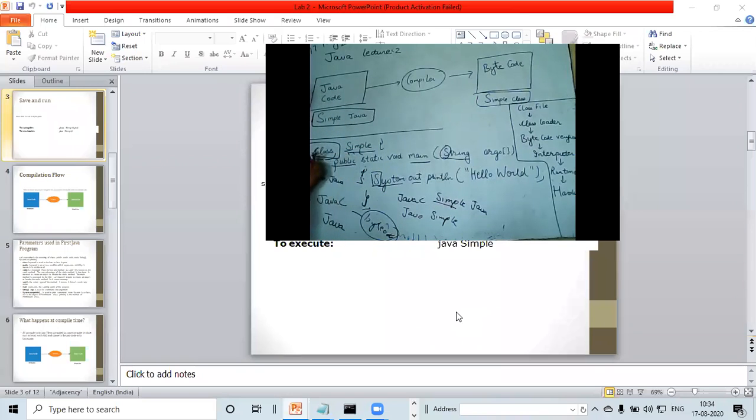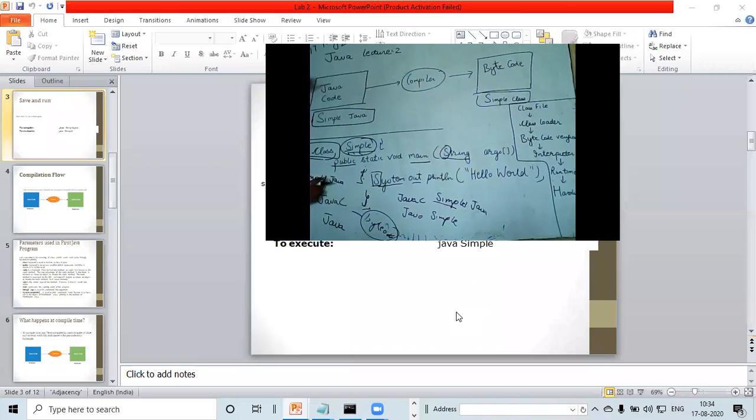Like I'm saving this particular file with the name simple1.java. So you can use simple1.java, that is fine. You have to save this file with the name simple1.java. But when you want to run this particular file, you need to use the same name that you have mentioned with your class.